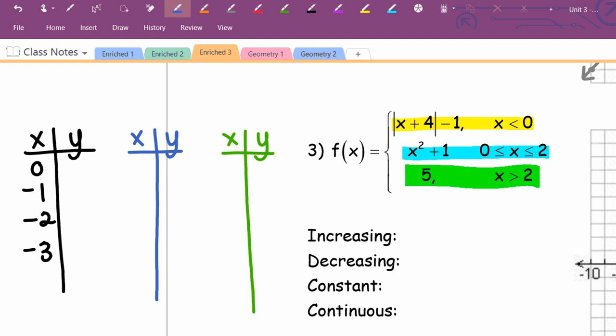Okay. We'll come back into the other one. Aaron, what would you say for the blue one? What's that table going to look like? 0 and 2. Yeah, and we're only doing 0, 1, and 2. Now for the green one, what values would we go through and use there? Careful. Remember the alligator eats the bigger mouth? You said 2, 1, and 0. 2, 3, 4, yeah, that's going to get us there.